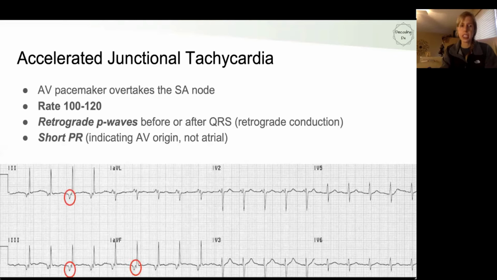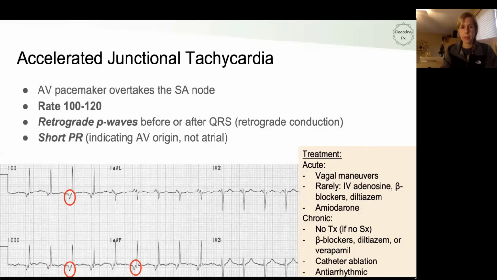So you can see in these instances, the P waves are retrograde, meaning that they're negative, where normally we would see a positive P wave in these leads. And then you can also see that that PR segment is almost non-existent. Our P wave pretty much goes straight into our QRS, and that's because the electricity is starting out from the AV node, and then it's going to the atria and the ventricles at almost the exact same time.